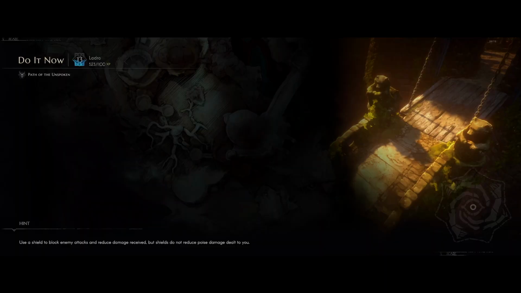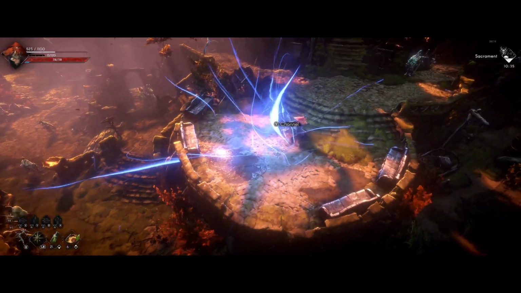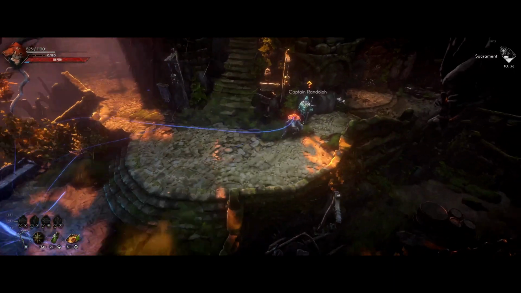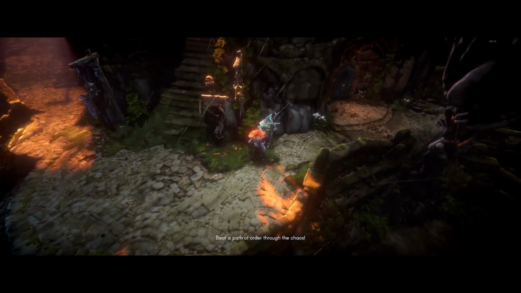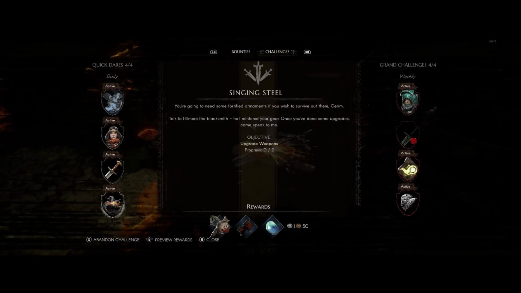So let's pop into the marketplace real quick and just see if we can pick up a quiver. It'll make our bow a lot more capable. We don't have any plague ichors at the moment, and I don't believe that we've completed any challenges, but I may be wrong about that. Oh, it looks like we have completed something. Beat a path of order through the chaos. I am trying. Oh, here we go.